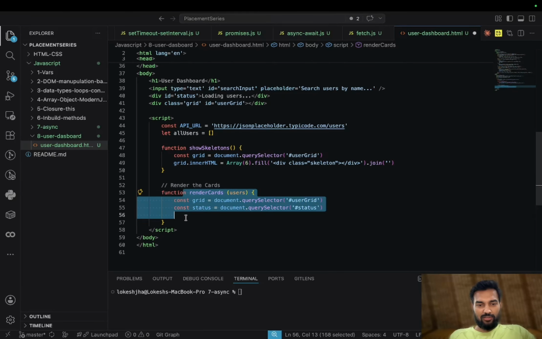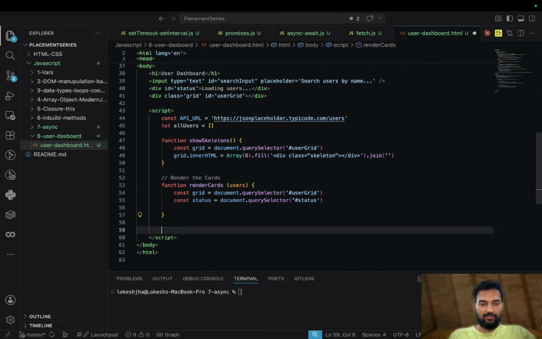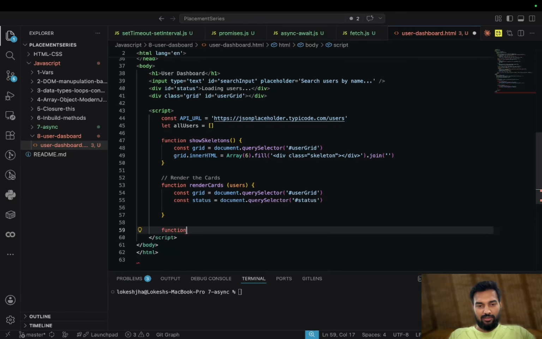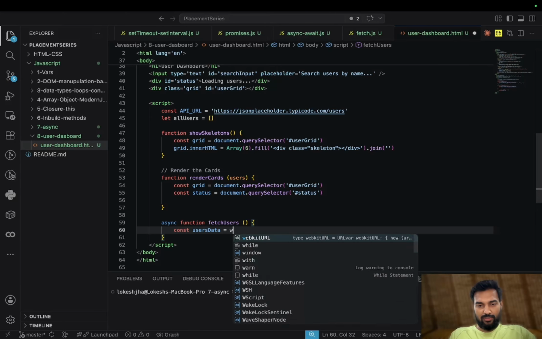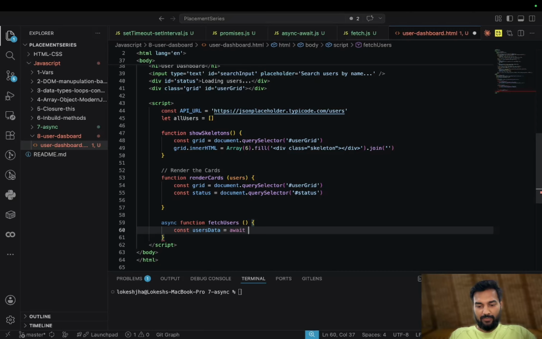Okay, to understand why we are writing this, let's first write an async function that we have read, and you need to have a look. Async function fetchUsers, const usersData equals await fetch.